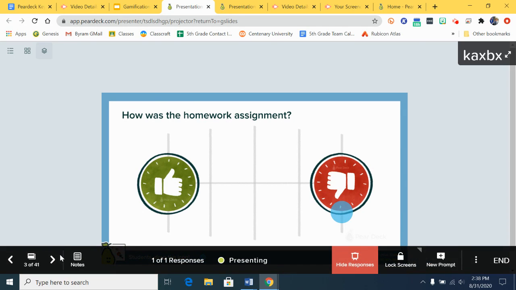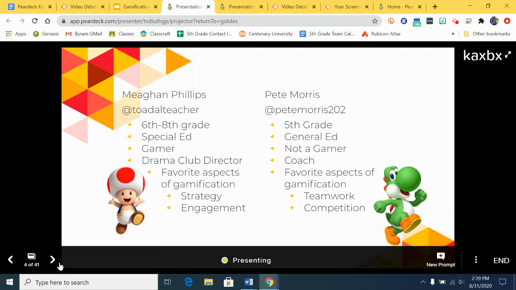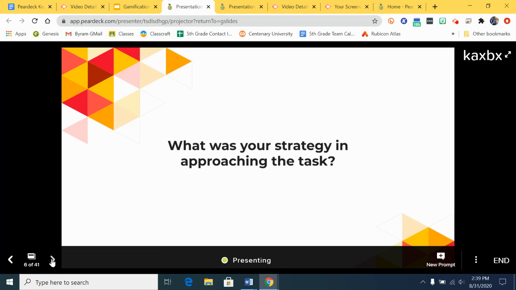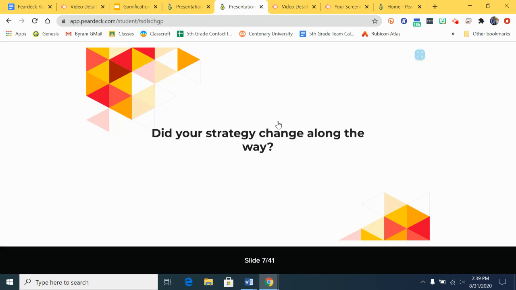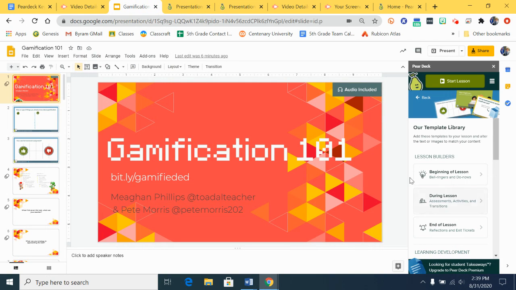So we're not going to go through the entire thing here. But again, just as I click through on the teacher view, it clicks through on the student view. It allows everyone to stay on the same page. And that is the beauty of Pear Deck. So again, great tool, free version. There are a lot of tools, but it does help you walk through it.